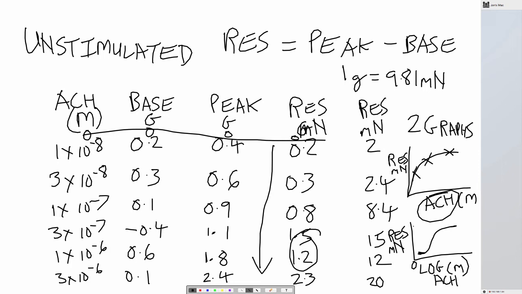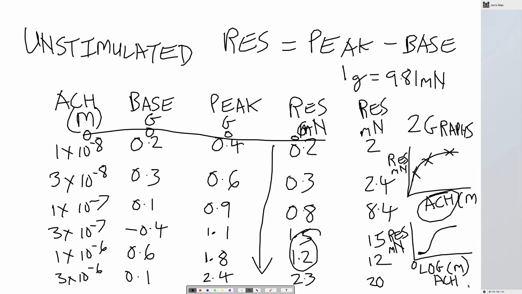The key thing about this is to take away the 0. Removing the 0, double click on the axis, and Excel will actually do this for you. You don't have to log it. You don't have to get the calculator out and log it. You don't have to do that. Excel will do this for you.